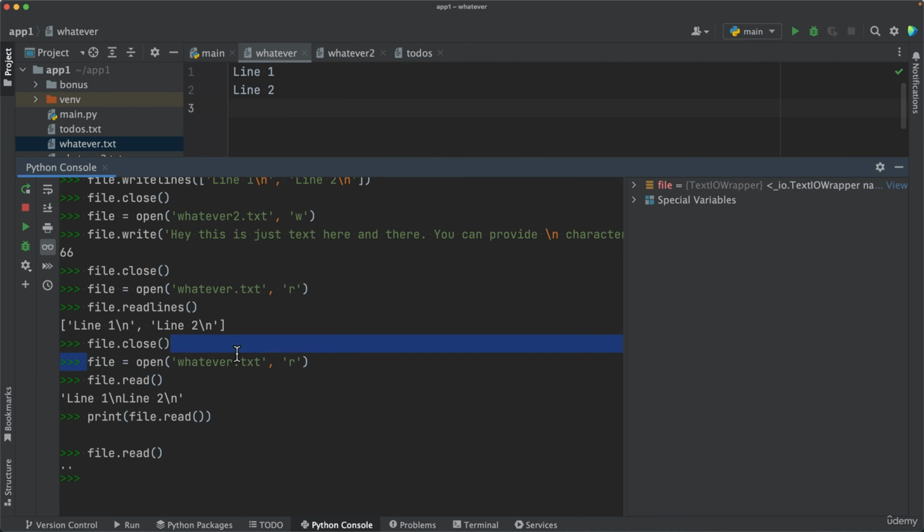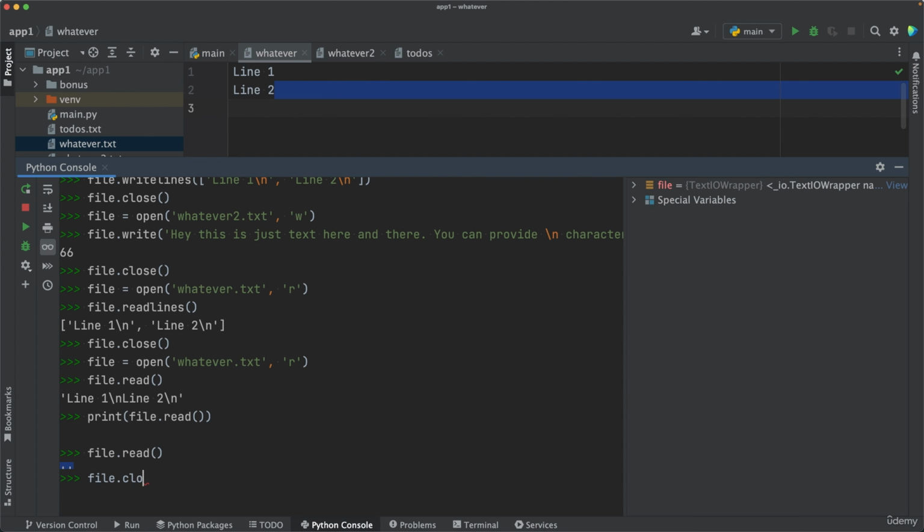So when you just open the file, the cursor is at the very first position. But then when you apply the file.read method, the cursor goes and reads the text, and then it stays here. So after this method is executed, the cursor is here. Therefore, if you execute file.read again, as we did in here, the cursor will try to read again whatever is on the right side and down. And there's nothing here, therefore we get empty output here, empty output in here. So that's something to keep in mind.